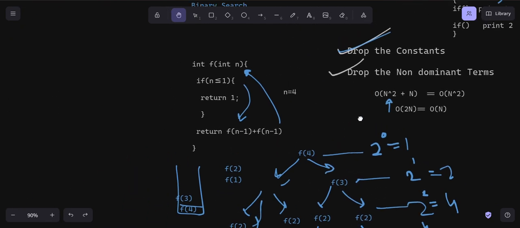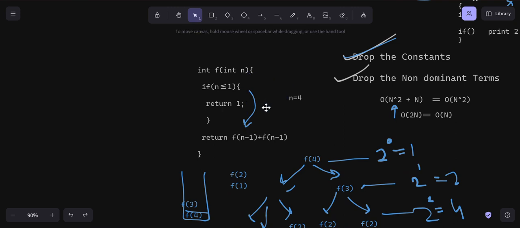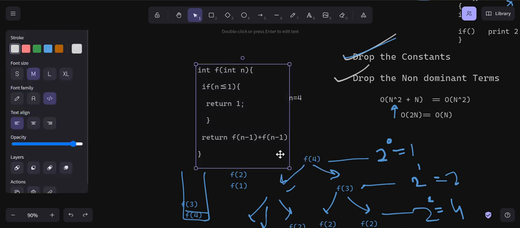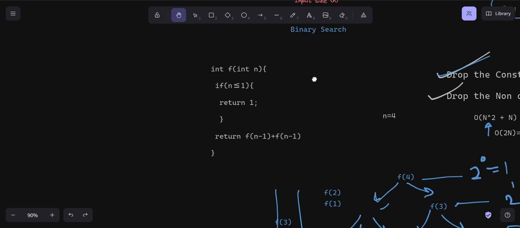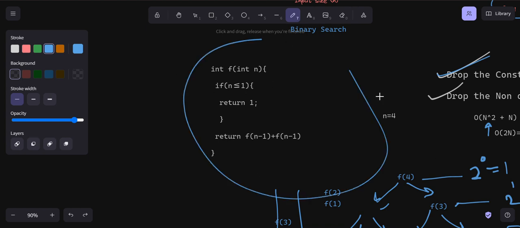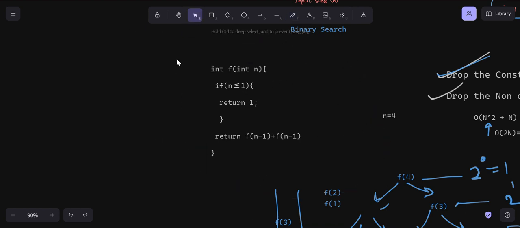Fine. Now comes one problem which I want to give you. You guys need to see this. Right. This is the problem. You need to find out the time complexity of this thing, right? Take your time and maybe comment down in the video and just pause the video and think. Then we will see the solution. So again, if you guys try it, very good, and if you don't, just see the solution.